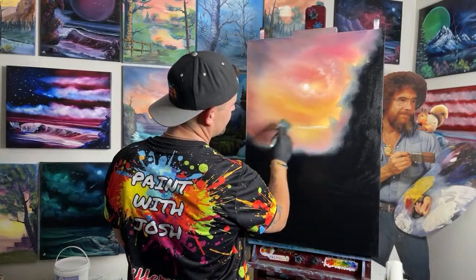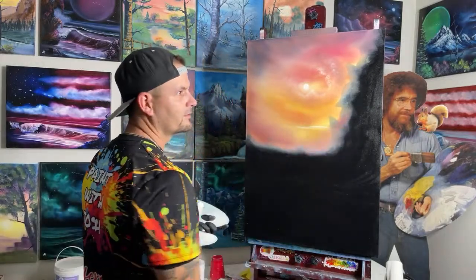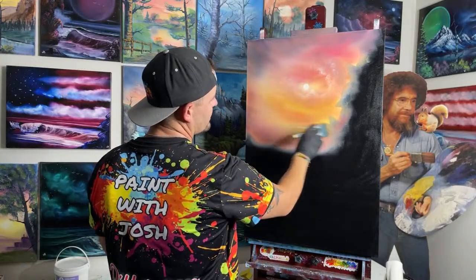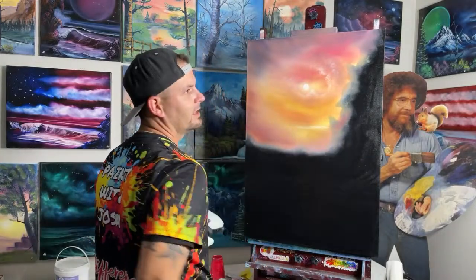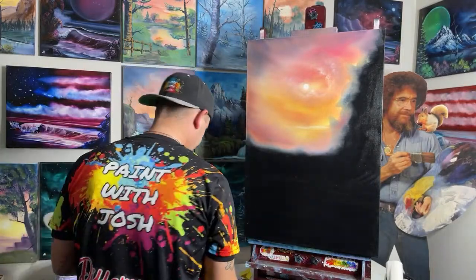So simple. Take our clean, dry brush. The more and more you go over it, the softer and softer it'll become. You can always mix it up if it's a little bit too rough or you put down a little bit too much paint, right? Bam, far off little softy, floating way off in the distance.